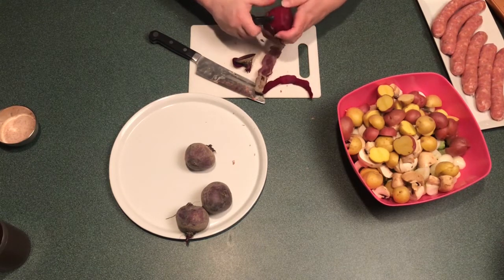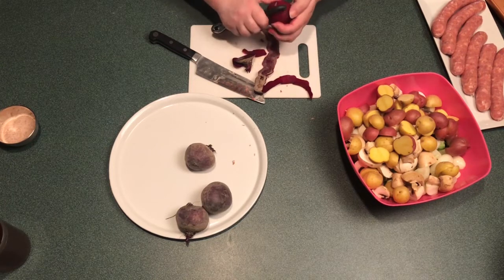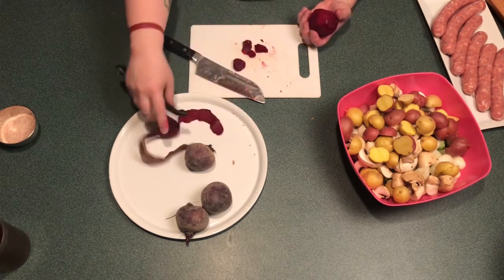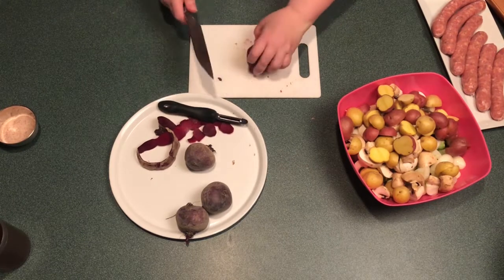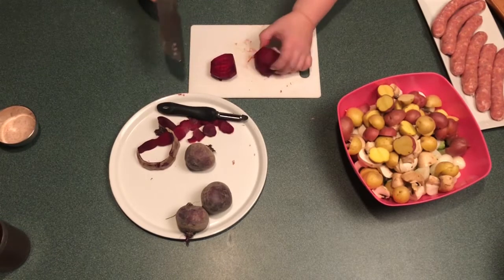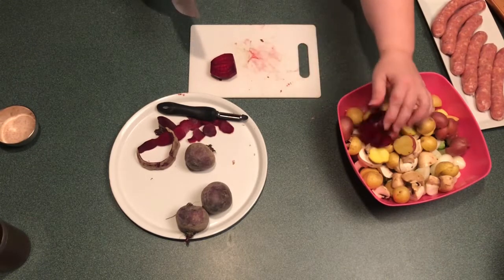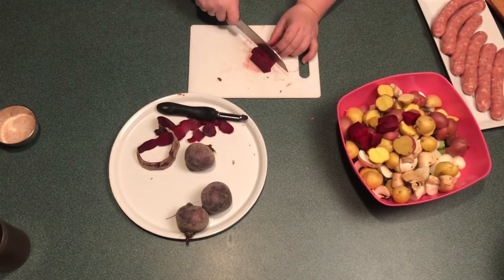If I have the time, I like to roast the beets ahead of time. Prepare them by simply cutting the leaves off close to the top of the beet, washing it, wrapping it in tin foil, and roasting in a very hot oven for about 50 to 60 minutes. Once the beets are roasted, you can simply use a paper towel to rub the skin off. If the skin doesn't come off easily, then that means the beet needs to roast for a little bit longer.